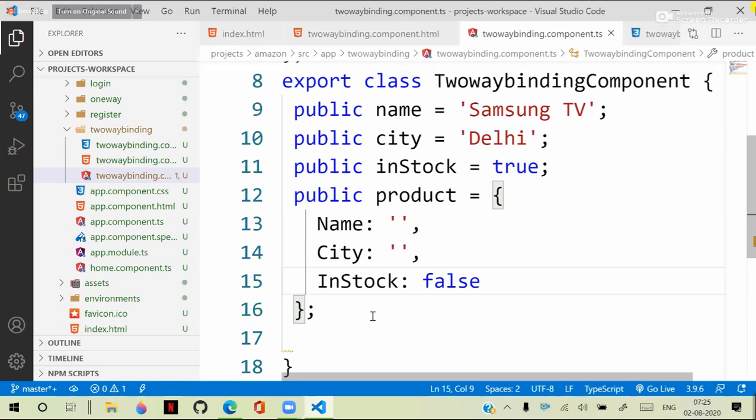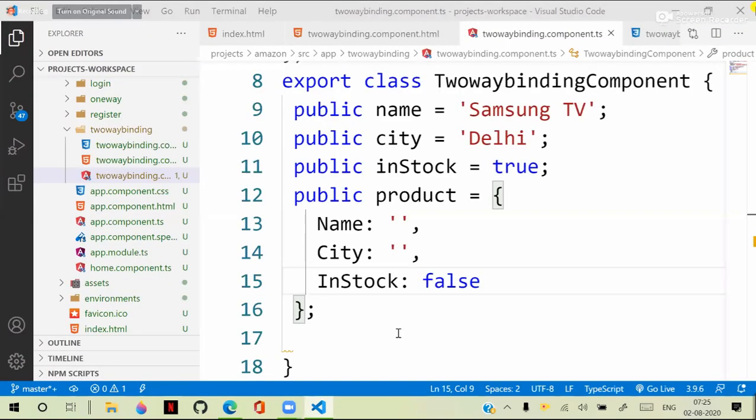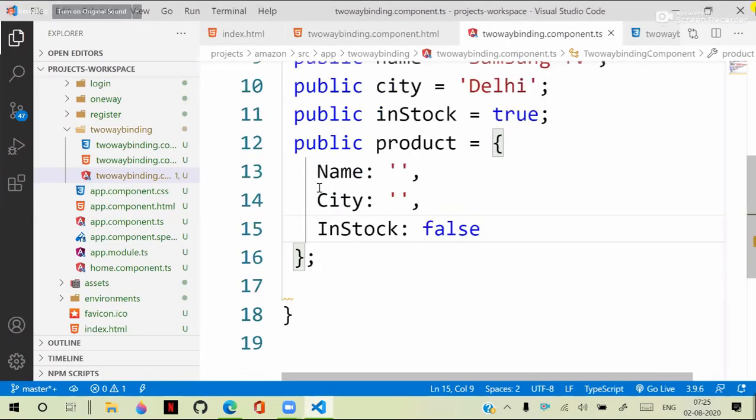Now important is, whatever changes you are making, they are not updating here. On update button click, we need to collect those changes and update into this location, to the view. That means this product needs to be updated when the user clicks the update button.